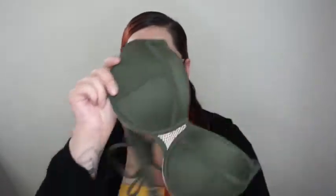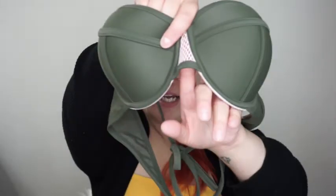How cute is this one? This one is olive green and it has a little punch of baby pink on it — it's so cute. This is more of a structured top. It does have the little tie strap at the top, and in the back it just has one of these little clasp things. It has padding and underwire, which I really love — it's going to support everything. You guys know I love olive green, and it has this cute little texture, kind of like a netting pattern. I got this on clearance for $8.98, originally $17.99. This bathing suit top is actually very well made and feels very nice. I didn't mind spending almost $9 because I feel like I'm going to get a lot of use out of it — I can interchange it with a lot of my other bottoms.